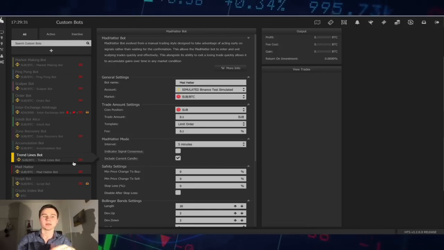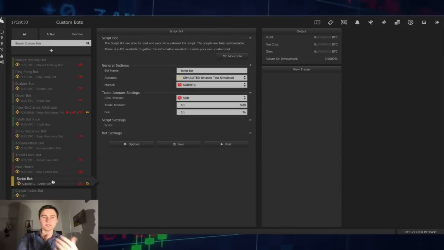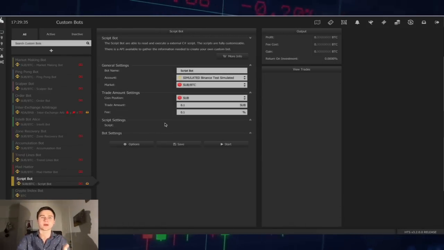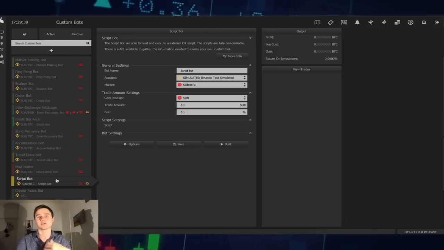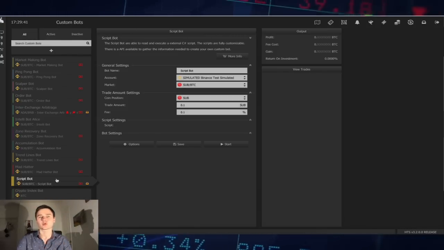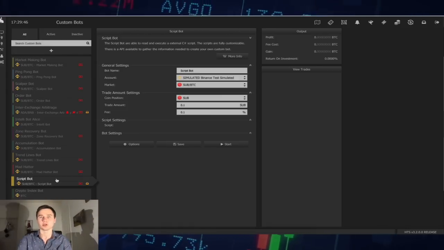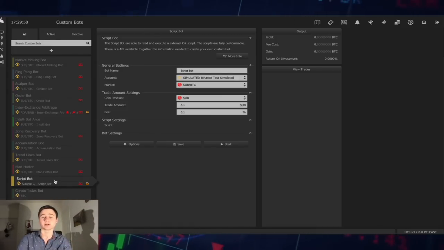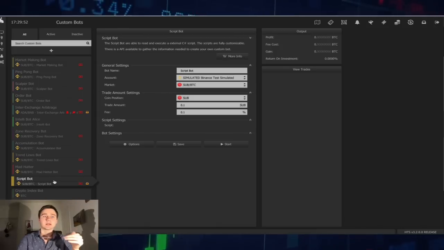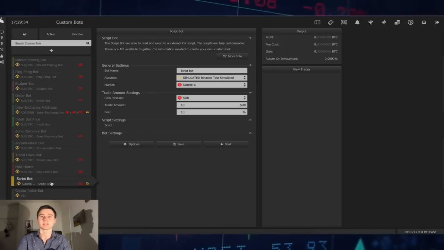The Mad Hatter might be your option. So then you have the ability to create your own script bot. If you want to go even more in depth, just as with the indicators, you could type out your own script in C# and basically customize your own unique bot, which isn't offered anywhere else. Very, very inclusive, very, very cool. I'm very impressed with this option and just being able to have it.